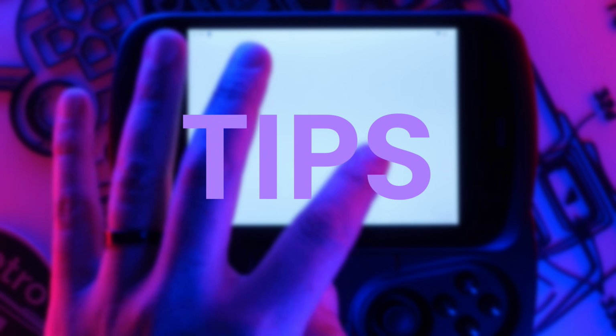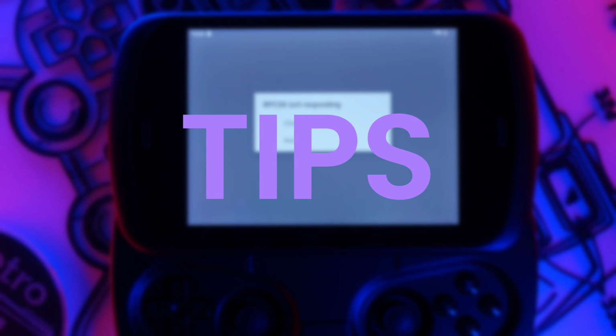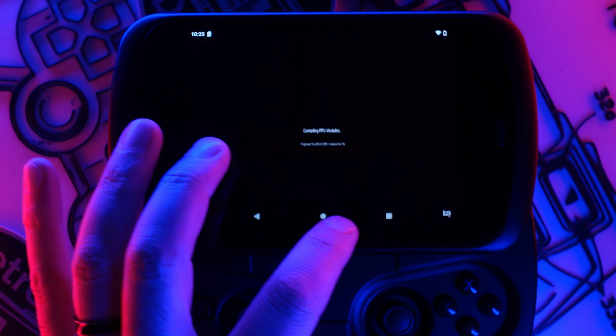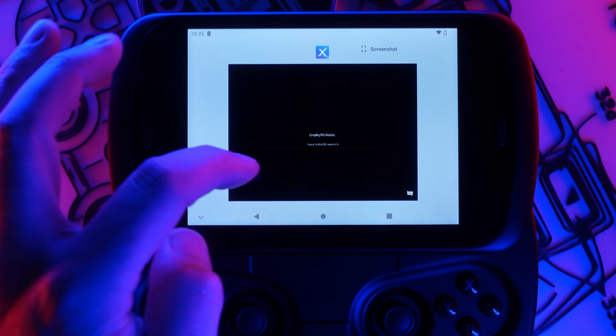If you are feeling adventurous and want to explore more of the library on your own, I do have a few tips that might help out, and one of the first things is that a lot of times games might get stuck in the initial compilation or just drop out of the emulator completely. Usually just opening it up and restarting it will take care of that issue and continue any compilation that's going on.